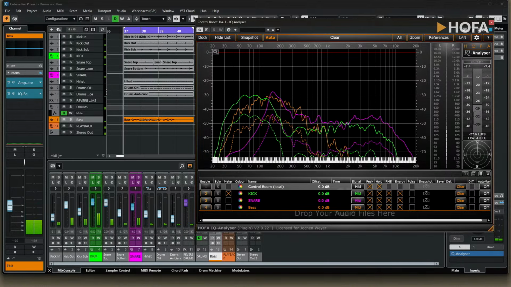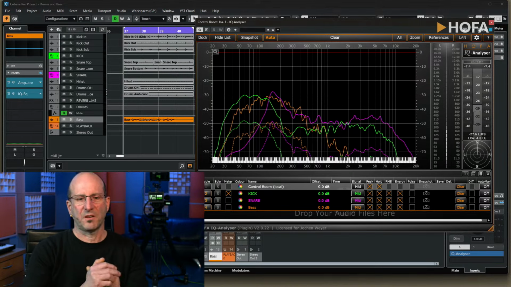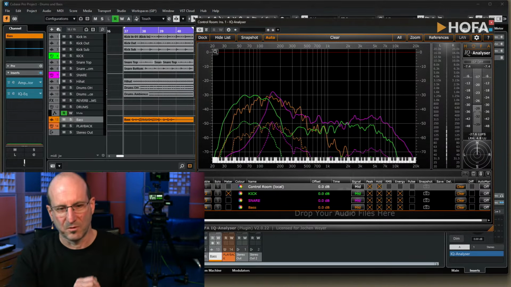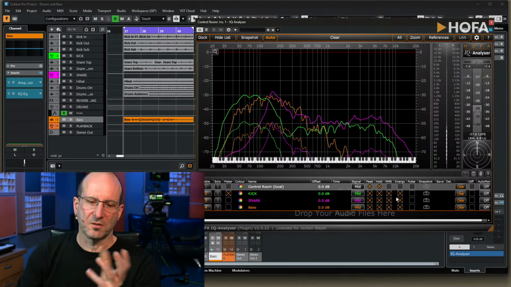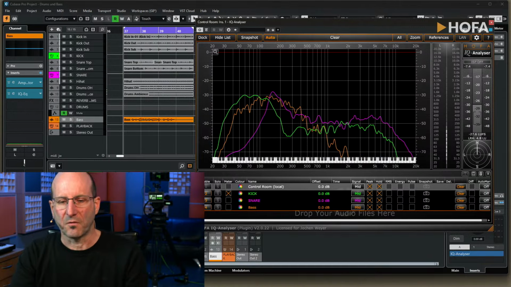Okay, that's it. So you can see there are 3 different curves and 3 different colors, and I matched the colors of the project with the colors in the analyzer. In this case, when you're just listening to a short loop and there's nothing extraordinary and dynamic happening and no loud crashes and no resonances, then I usually turn off the energy and the RMS metering just for the sake of clarity and for a better overview.